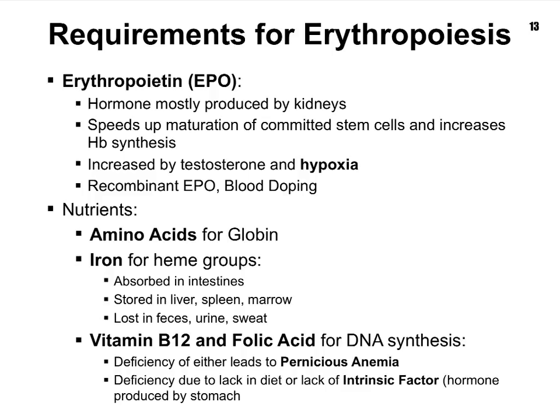And if you translate this, it says hypo, which means, of course, low, and oxia, a bit of overlap there, referring to oxygen. So if our body suffers from low oxygen levels, and there are many reasons for why that might be the case, not just perhaps because we don't have enough red blood cells, it could be because of respiratory issues, then we'll see that the kidneys will try to compensate for this hypoxic situation in the body by cranking out more EPO. The EPO will then bind to the stem cells in the red bone marrow such that the erythropoiesis rate starts to increase.